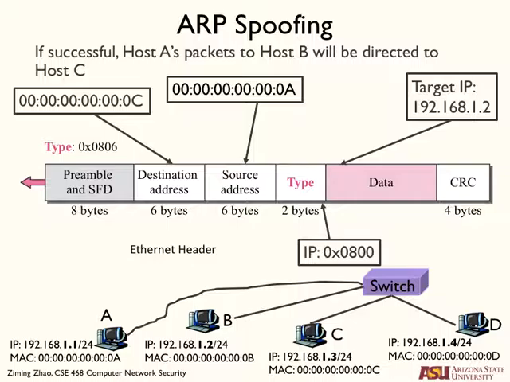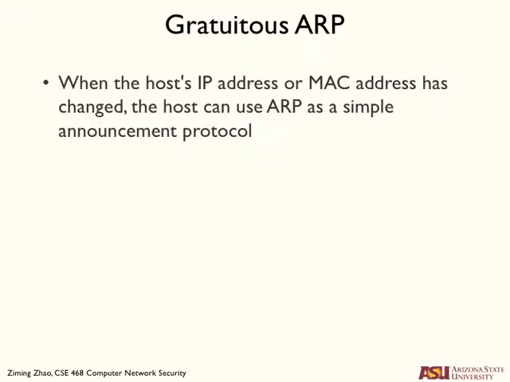So you see here, it seems like the problem is not very serious. It seems like every time C wants to attack someone, it has to receive a request first, and then send back a fake reply. However, that's not the case in reality, because our network is so dynamic, and the computers change their IP addresses a lot.